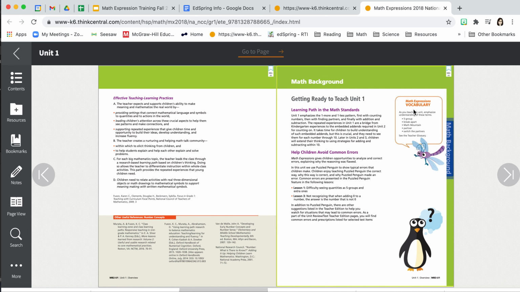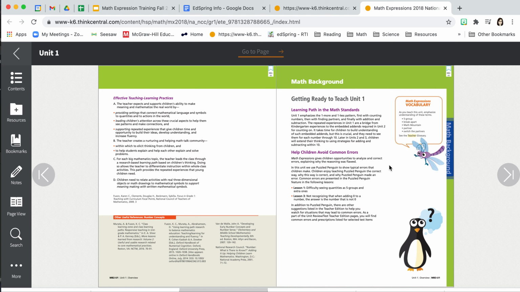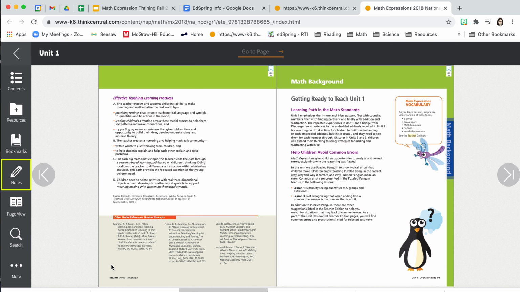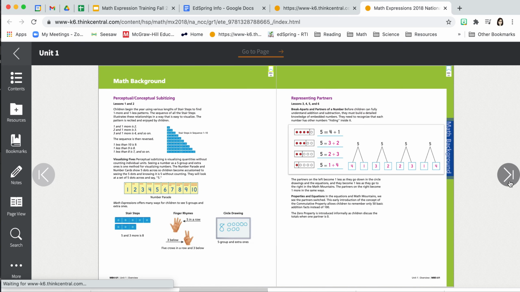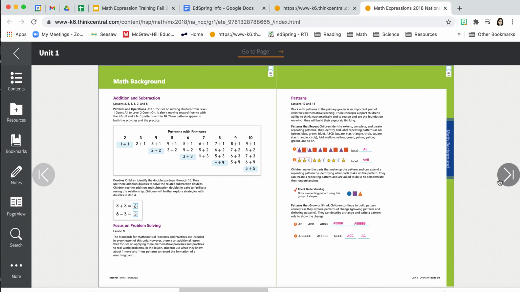For example, we've got some math expressions vocabulary. So we're going to want to teach the term 5 group, break apart, math mountain, partner, and switch the partner. So those are things in the teacher glossary that you might want to take a look at. Most of you guys are going to be able to kind of figure that out once you look at it too in the curriculum. So, oops, sorry, I'm trying to add notes, but I don't want to do that. All right. So it's going to give you kind of some detailed understanding of what exactly your students need to know in order to dive into this chunk of the curriculum.